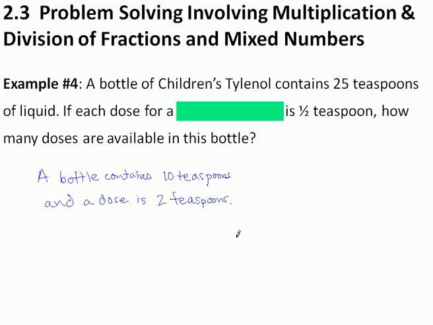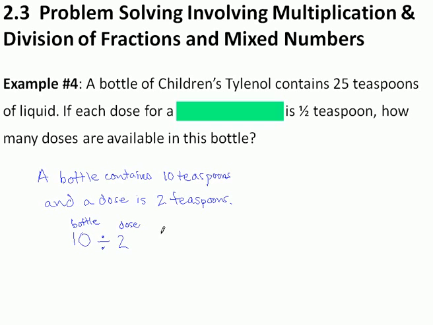If you said 5, you're right, but the 5 isn't what I'm after. How did you do that? What would you do to calculate the 5? If you had to do it on a calculator and show somebody, here's what you do. You do the total amount in the bottle divided by the size of the dose. Bottle size divided by dosage. You're taking the total amount, which is the 10, and you're breaking it up into little chunks of 2 because each of those is 1 spoonful you're going to give somebody.